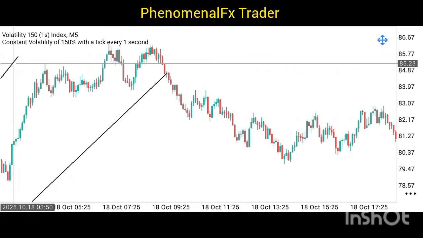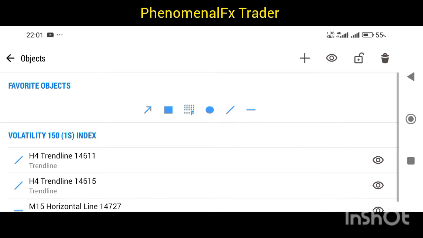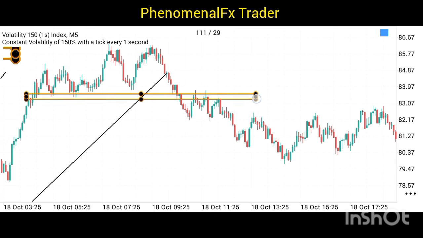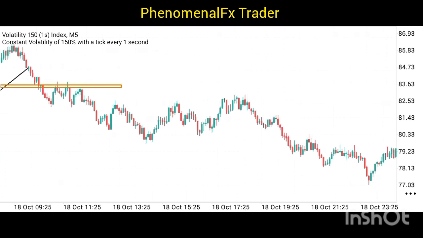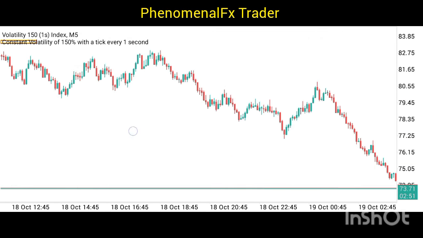Then the market never changed character since then. Finally, the market changed character at this point. You can see here we had the change of character, which is this low here. After changing character, the market pulled back to this zone, and you see the massive sells. The market sold massively till the TP was successfully hit.